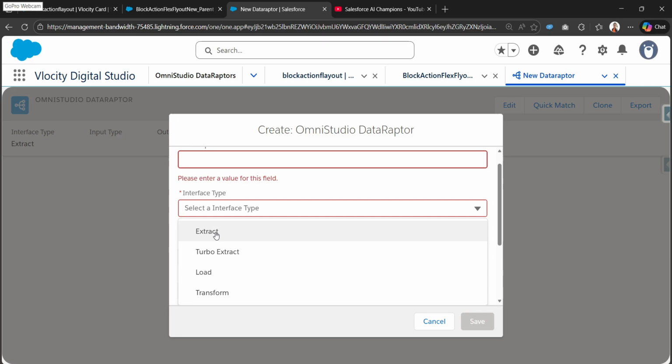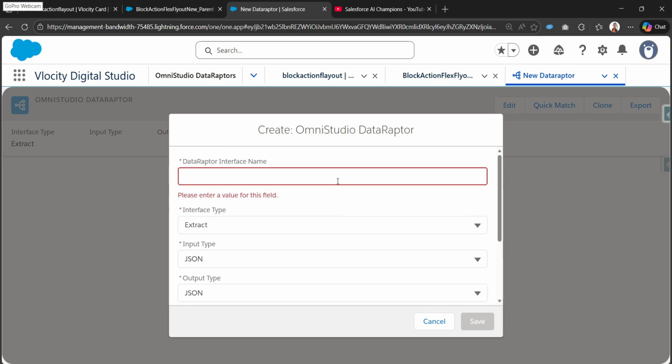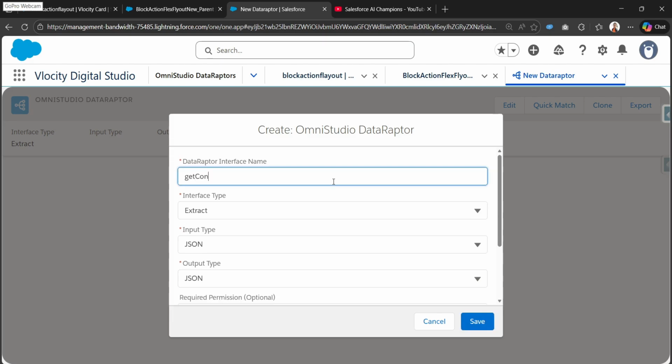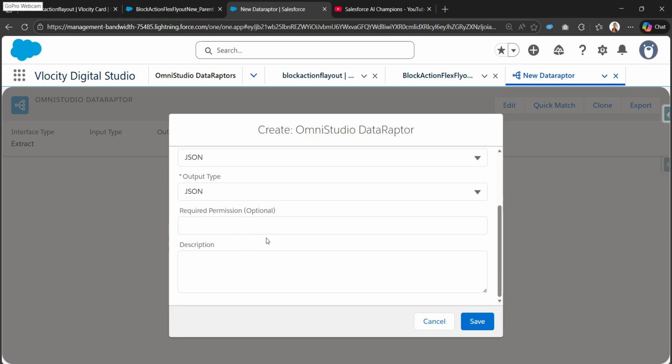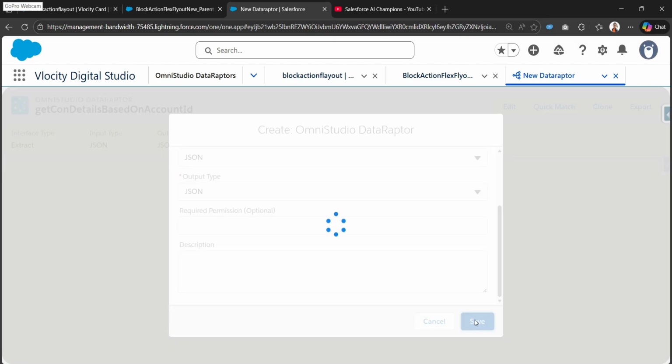I'll be using extract to retrieve the data from Salesforce, and I'll provide the interface name as get contact details based on account ID. For the input type I'll provide JSON, and the output type is JSON. That is good, and I'll click on Save.